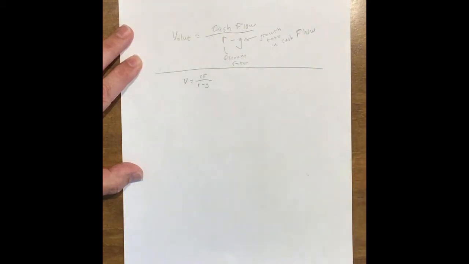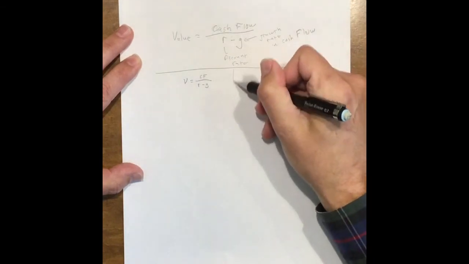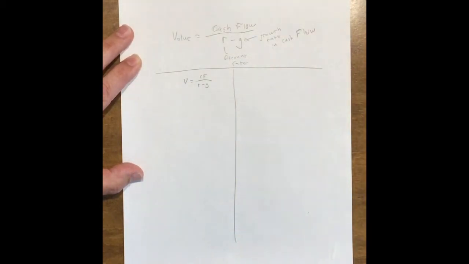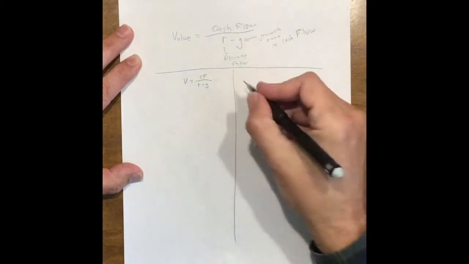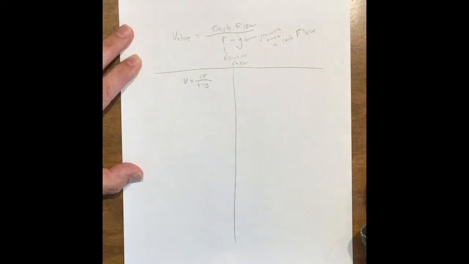Now, you may have also heard folks talk about valuing a business or anything that produces cash flow as a multiple of that cash flow. And a common one is EBITDA. EBITDA stands for earnings before interest, taxes, depreciation, and amortization, and that's really just a proxy for cash flow. It's not really true free cash flow because it doesn't take into account capital investments and working capital investments, or sometimes working capital can actually generate cash flow. But EBITDA is often used as a proxy for cash flow.